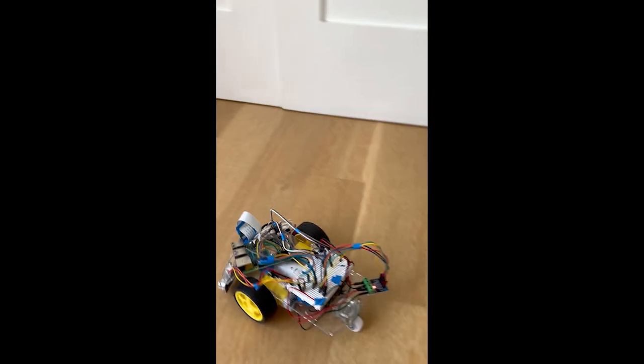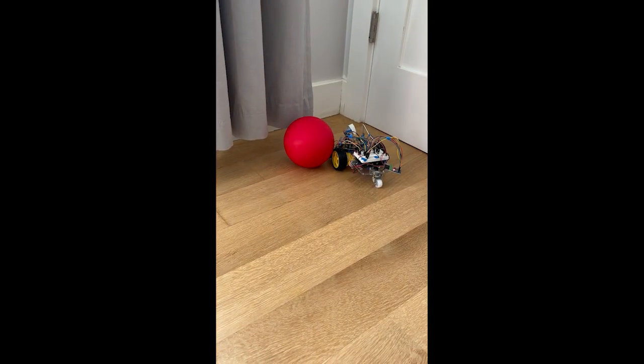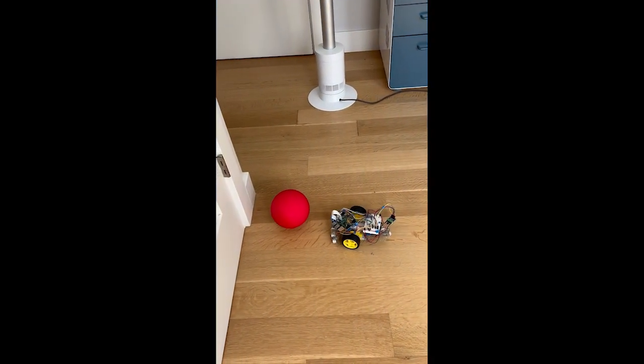Here is a video of the ball tracking robot in action. It drives towards the ball, and once it reaches it, it stops. Here is another video of the ball tracking robot. When I move the ball in front of it, it detects the ball, it moves to the right slightly to adjust for how the ball is moving, and it drives towards it.